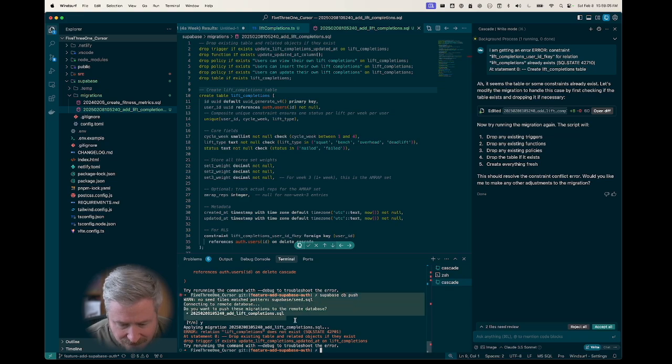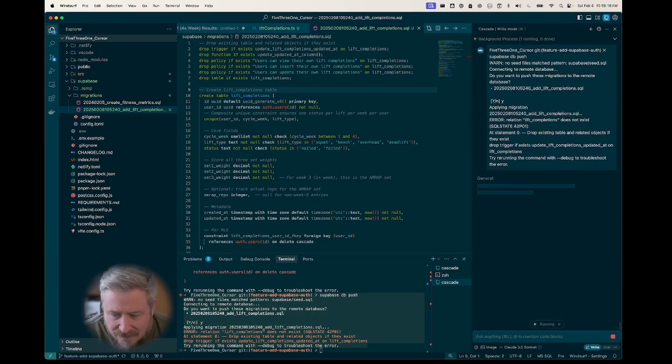So I'm just going to give all this to the editor, see what we can do, to Cascade, and see what it does here. If it exists.